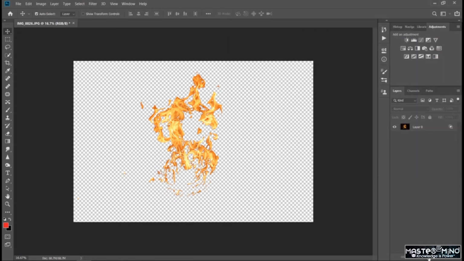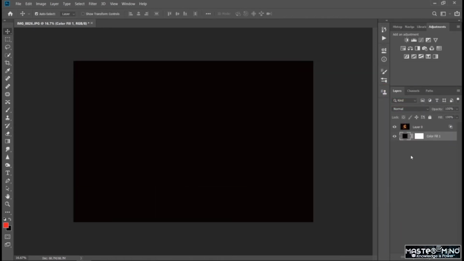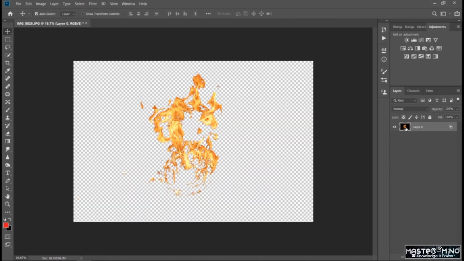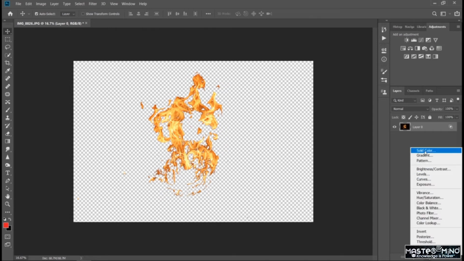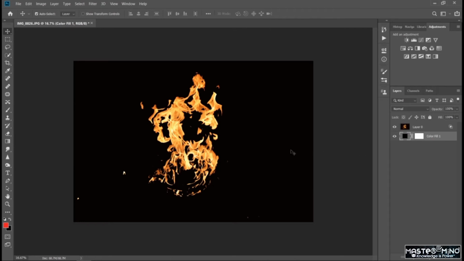Here it is. We have extracted this photo and now just add a solid color, a new layer, make it black and keep it in the background. Here we have created this brush and you can clearly see what segments are covered. Once you are sure, you can continue or you can just double click again and change the blend if value. You can use the dark slider one more time and once you are confirmed, just hit OK. So here it is. We have added this dark background just to clearly look at how the brush will appear.